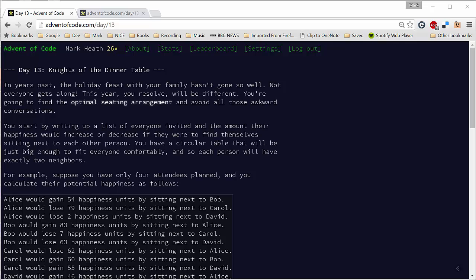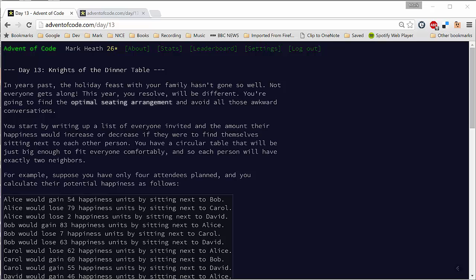Advent of Code challenge. And we've made it over halfway, which I'm really pleased with. I was a bit worried that maybe I wouldn't be able to solve all of the challenges, but so far so good. And in fact today's one was a little bit of a kind one because it's a variation on a puzzle that we've solved already.